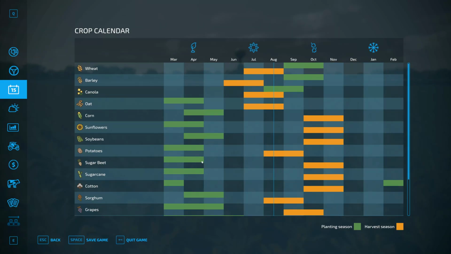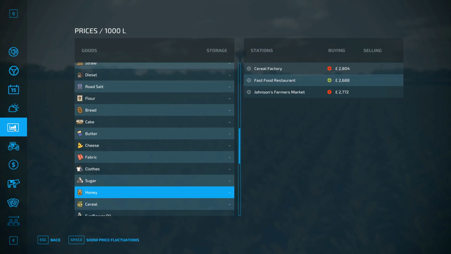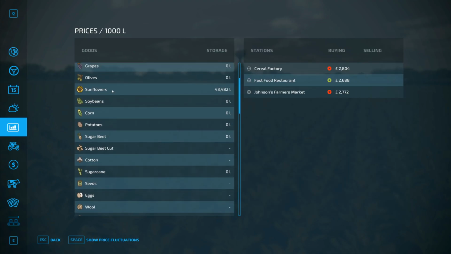Now, as we can see, you plant sugar beet in March, April and May, but then it's harvest October, November, so quite late on in the year. It's a busy old time of year, especially if you're in the corn, sunflower, soya bean and even cotton area. You could find yourself having multiple projects going on at the same time.